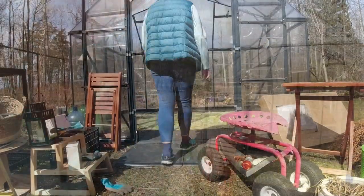The one thing that I am concerned about are my dahlia tubers. I had them in the greenhouse over the winter. I hope they didn't freeze. They probably got a little too cold or a little frozen, but we won't worry about that today. Let's get this swept out and tidied up, and I will show you what my new addition to the greenhouse is going to be for this season.